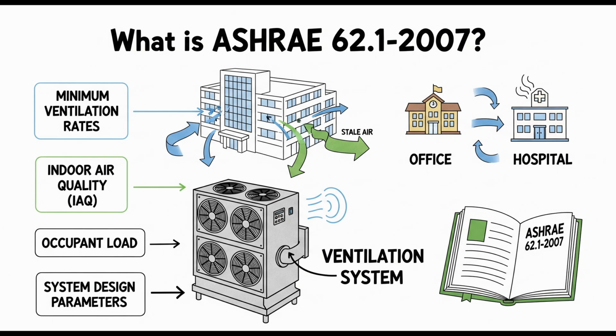Wow, that sounds way more involved. What's the payoff? Why do it? The big advantage is it allows you to potentially get credit for things other than just bringing in tons of outdoor air. Like what? Like using really good air cleaning technology, maybe filters much better than MERV 6, or special gas-phase filters to remove specific chemicals or odors. Or maybe you carefully select building materials and furnishings that have extremely low emissions. Ah. If you can prove through your analysis that these measures will achieve the target contaminant levels and perceived acceptability, you might be able to use less outdoor air than the VRP recipe would have required.